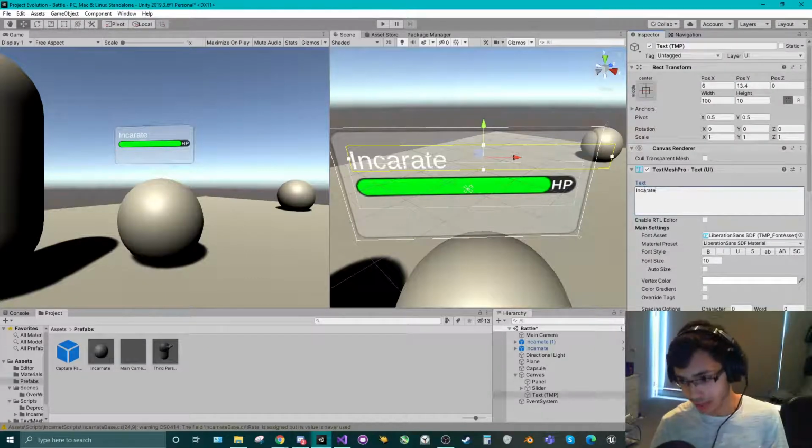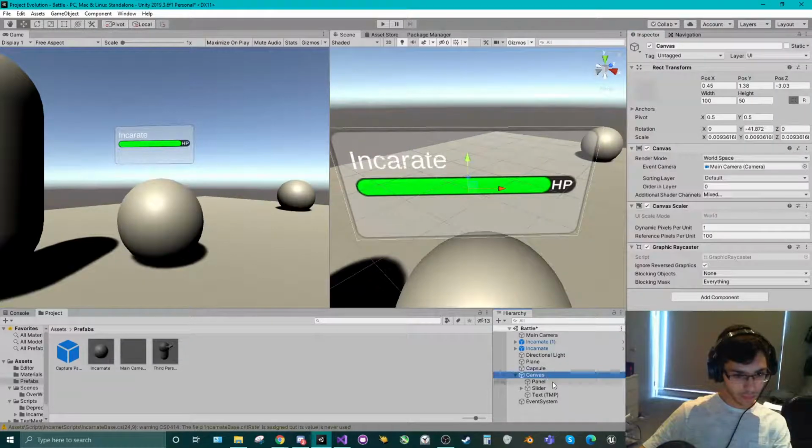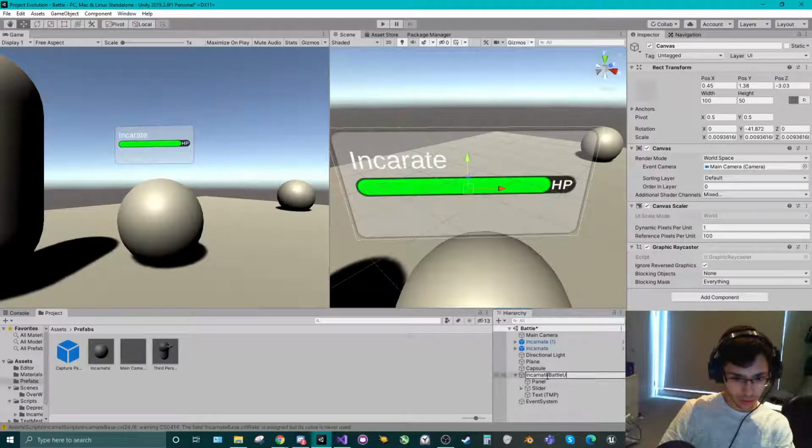We're not doing that. And then we can have like an XP slider or something. But HP is all we need so far. Then we probably want to take this and call it incarnate battle UI.